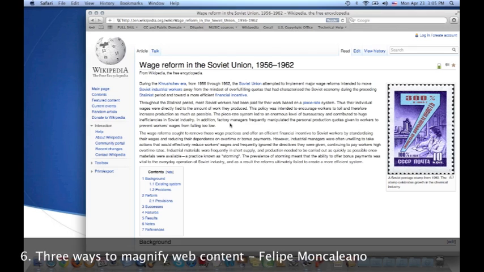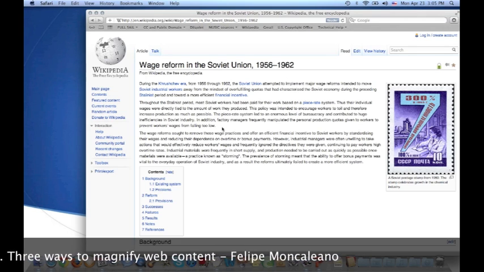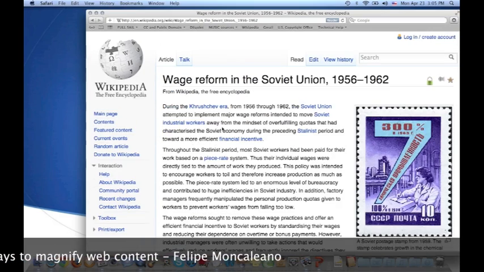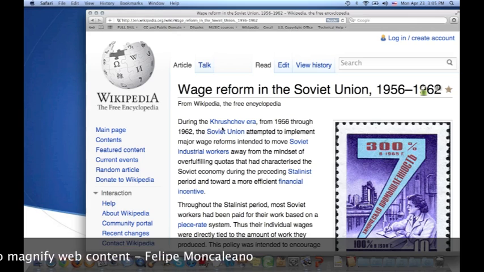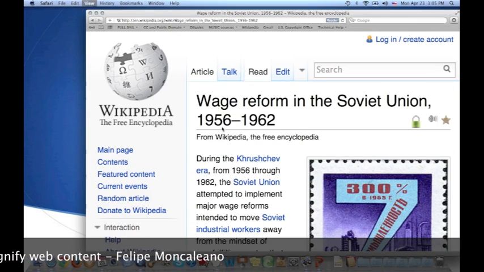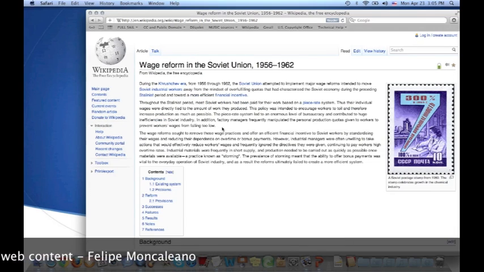Second way to do this, you press Command and then you press the plus sign while holding the command. So that way you're like zooming in, and the minus sign obviously zooms you out.